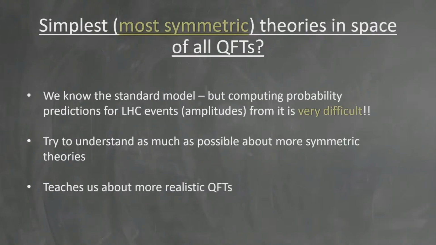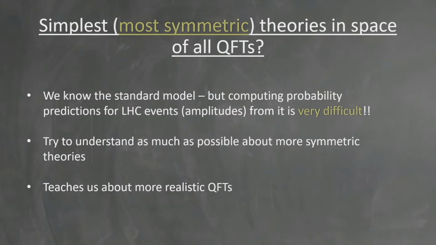Okay, so I want to now shift gears slightly and talk about what I spend most of my time thinking about. I'm in a maths department, so I'm allowed to do this. I ask the question, in the space of all quantum field theories, let's try and find the simplest one and try and understand that. Because we have lots of problems just understanding quantum field theory in general. And we need to understand quantum field theory better. Understand here means compute predictions. So the LHC is doing experiments to find the outcomes of certain events. And we need theoretical predictions in order to see whether the events actually agree with the standard model or give us new physics.